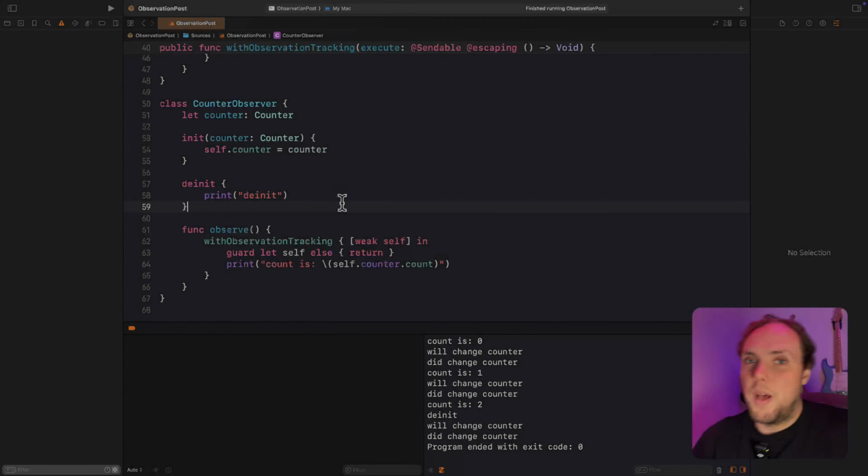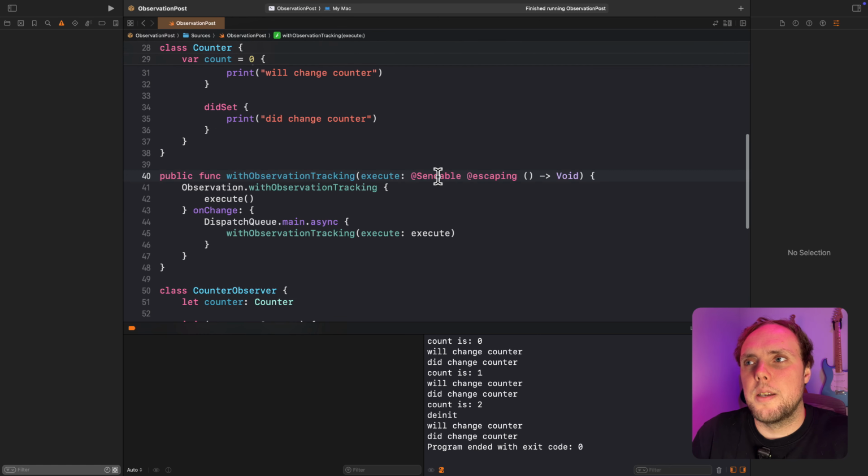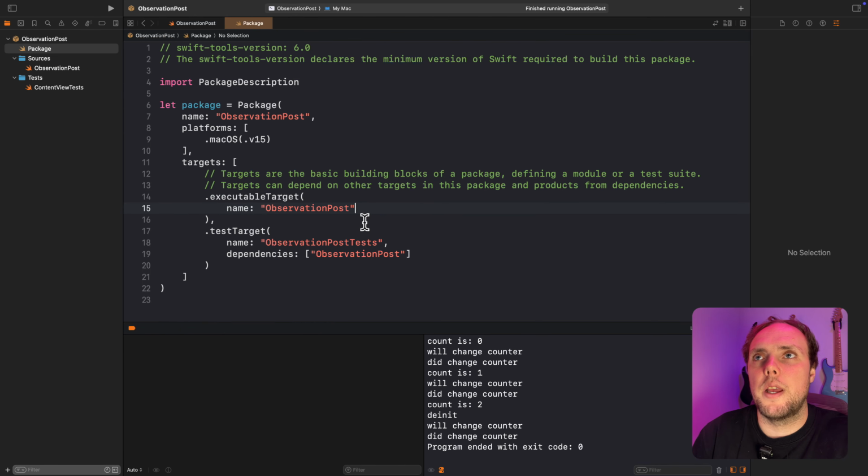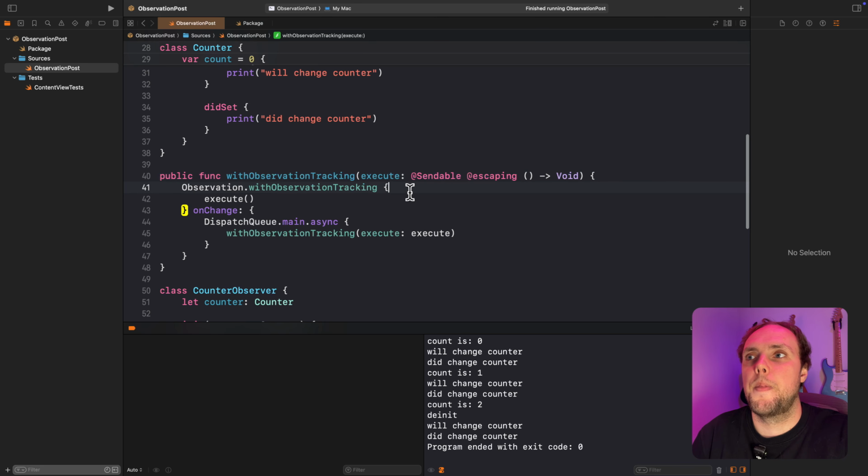So what happens when we use Swift 6? Because the module we've been working at is a Swift 5 module. Once we go down the route of Swift 6, things change a little bit. Let's see how. So I told you about needing that Sendable annotation. And what I'm actually going to do first is change our package so that it becomes a Swift 6 package. I'm opting out of the Swift 5 language mode.